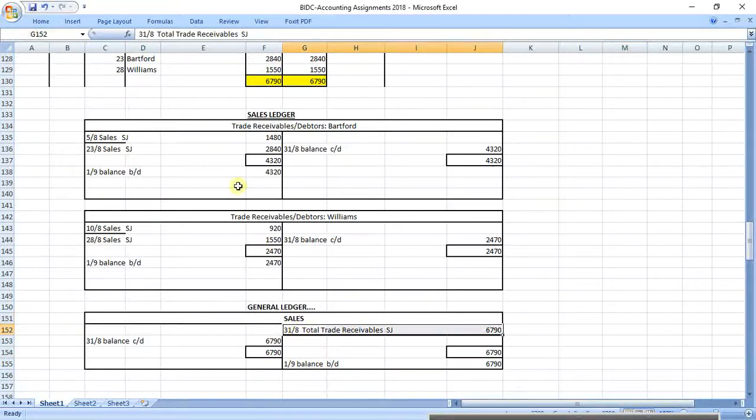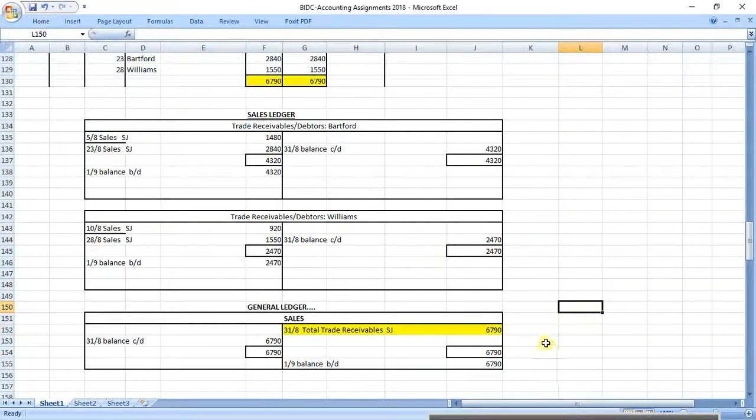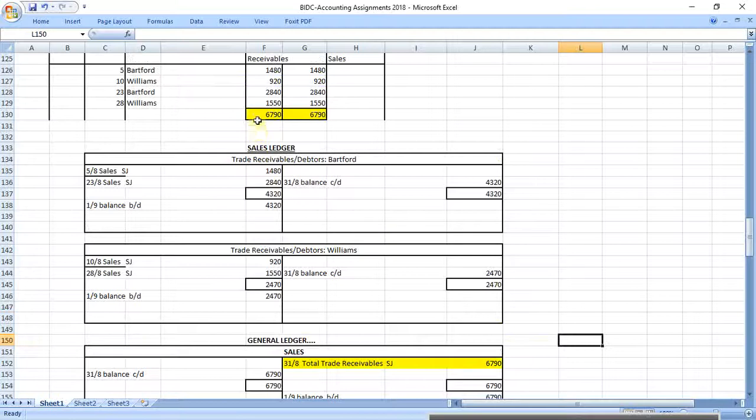Right, but as I said, this is the important bit. That would have come from your sales journal. I'm taking that total there and I'm posting it here because I have the totals. Remember, details in the journal, summary in the general ledger. And that's it. That's question 3. Was there anything else? No, there wasn't anything else. Great.